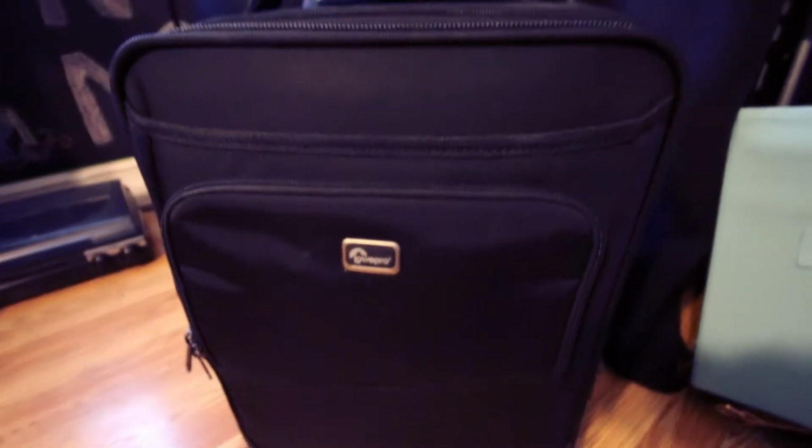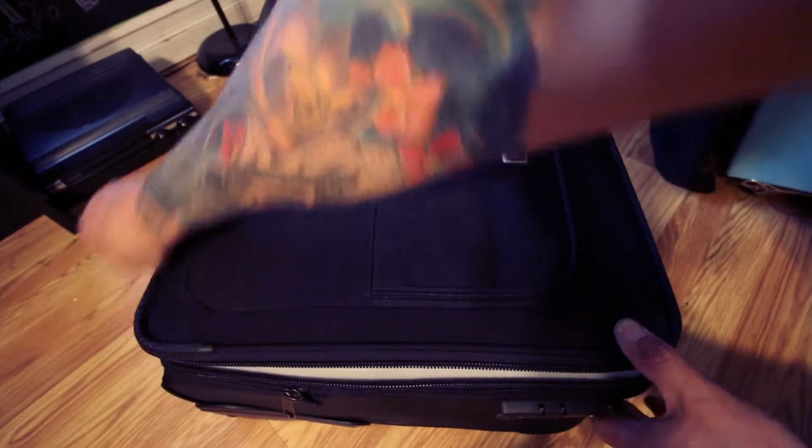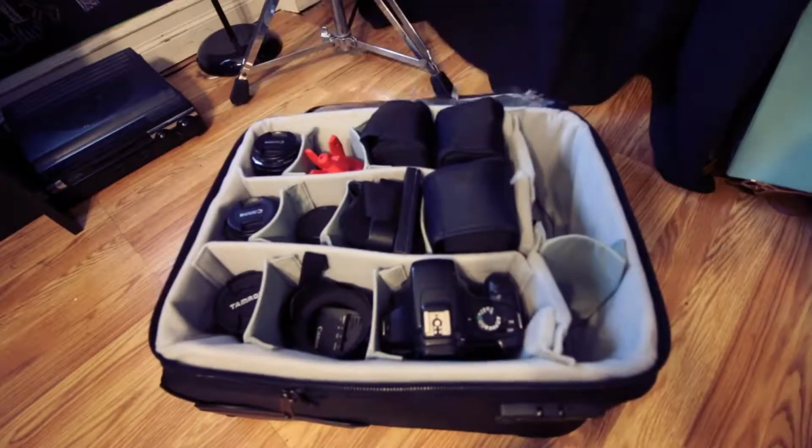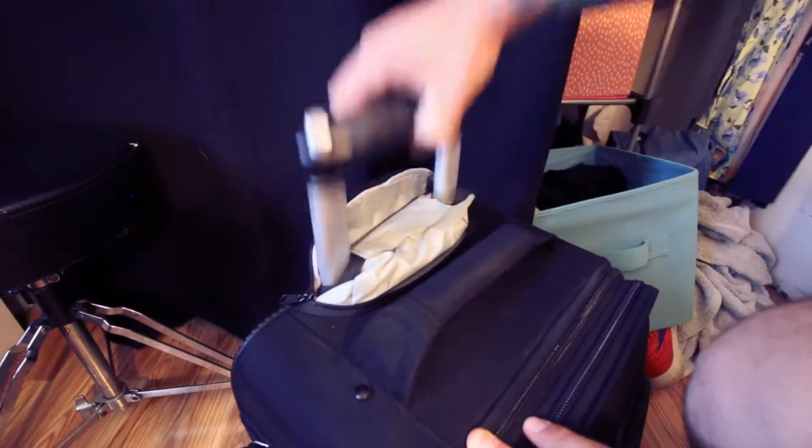So to start off, the camera bag: I actually just got this bag, and I'm madly in love with it. It's the Lowepro Roller X100. There's multiple steps to it. I didn't want the bigger one because this holds, I think, 8 lenses, 2 cameras, and a bunch of accessories. So I thought this one was perfect. This runs at about $275 from B&H. I'm going to have all the links in the info box below if you want to check these things out, something that you like.